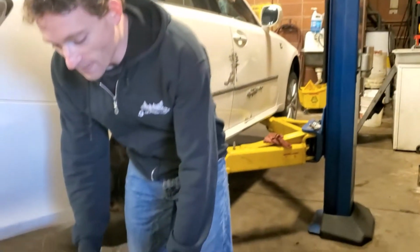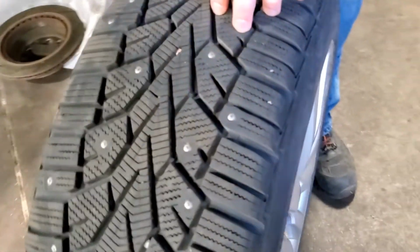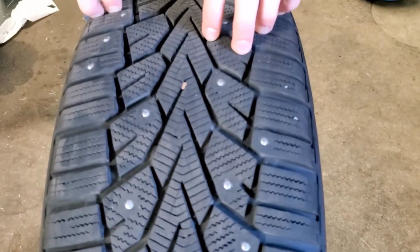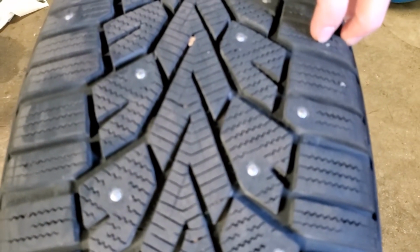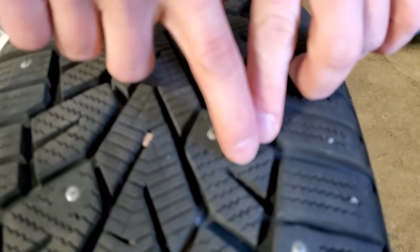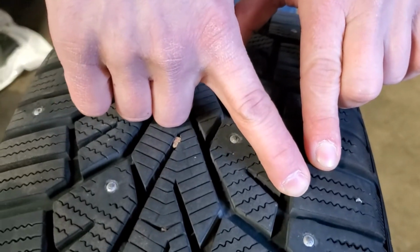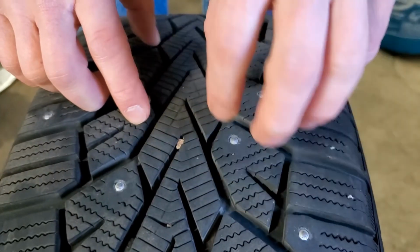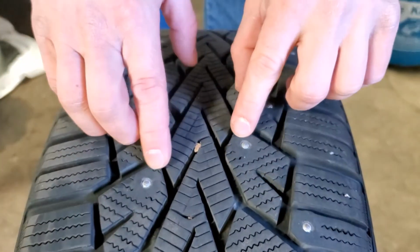Now, what makes this a snow tire is typically different compounds of tread that better respond to cold weather. When it's under 40 degrees, a regular rubber tire does not respond as aggressively. The tread compound is much harder. The way that there are sipes in the tread individually cut allow for greater distribution of this tread so that it can grab the pavement much better and spread its toes equivalently. But the most important thing here are these little studs.